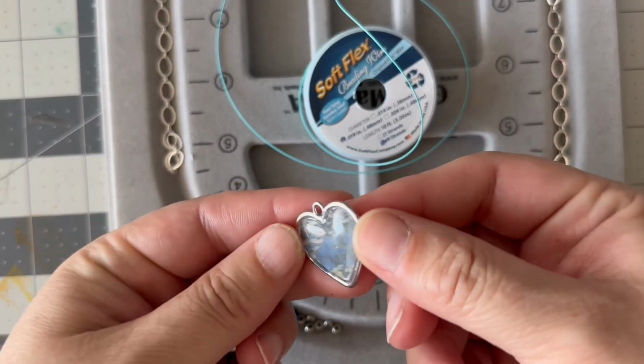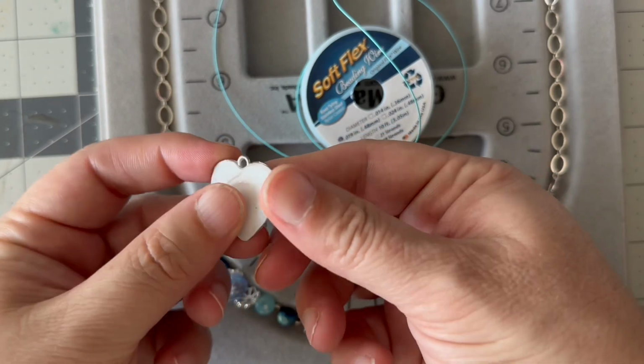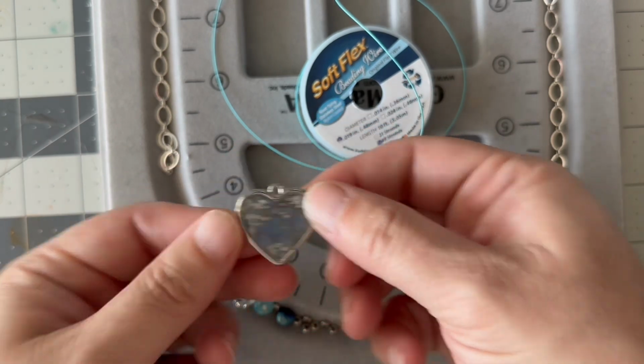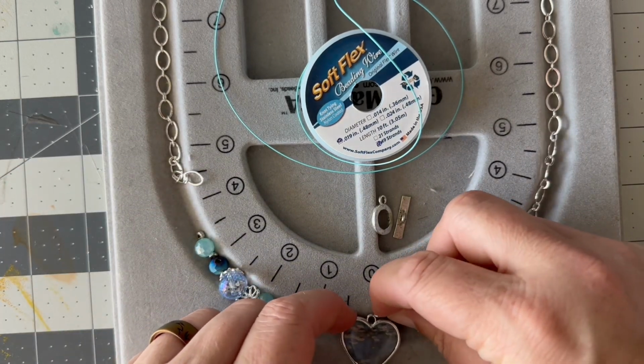So once you have done all that process and you continue to heat set with the UV light and it's all set and ready, as you can see here, super easy, super quick. Once you're happy with it all and you're ready to go, if you have any edges that are rough, you can just use a little sandpaper and file it off. Otherwise, you're ready to design.